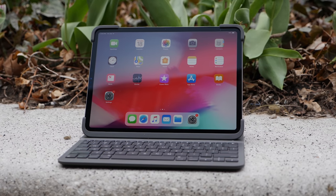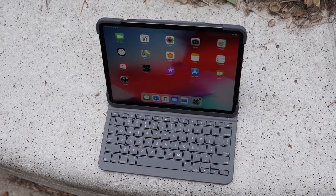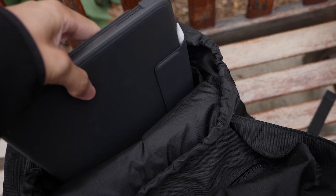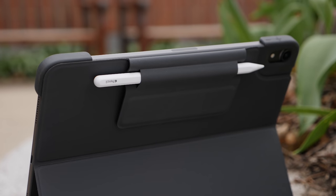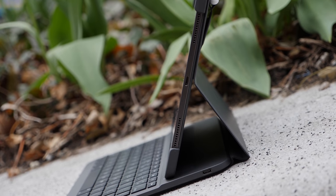Last but not least is the Logitech Folio Pro iPad Pro case — a keyboard case for your iPad Pro. What I like about it is that it has a lot of functionality. It's a folio case, which means it covers your iPad screen, whether it's the 11-inch or the 12.9. The keyboard has some really nice key travel, and you have the ability to place your Apple Pencil on the very top. Pricing is between $111 to $129, and I think it's a worthwhile case to pick up instead of the Apple cases for your iPad.